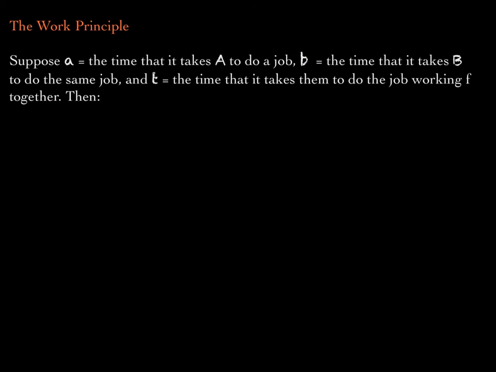All right, we used something called the work principle in the previous problem, and I wanted to call it out. Suppose that lowercase a represents the time it takes A to do a job, and lowercase b the time it takes capital B to do the same job, and T represents the time it takes them to do the job working together. Lowercase a represents the time that it takes the first group to do a job, and lowercase b represents the time that it takes the other group to do the job. T represents the time it takes them to do the job working together.